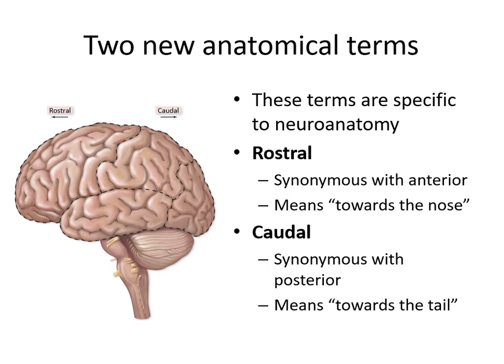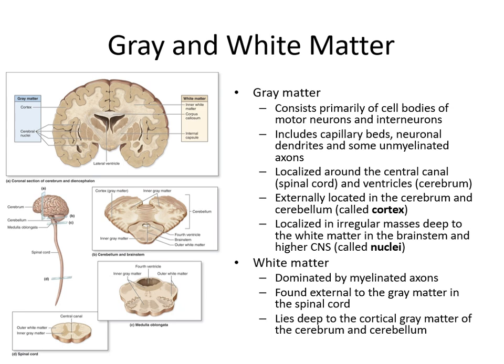So you can think about your brain like so. The rostral portion is towards the nose, and this is back towards the tail end of your body, so that would be caudal. If you're doing slices or dissection, that's how you refer to where these structures are relative to each other. That's a rostral structure, or that's a caudal structure. So be familiar with those. I'll probably just throw it on there and say, what is rostral? I'm not going to ask you what is rostral to this, but the idea is, can you use that terminology?